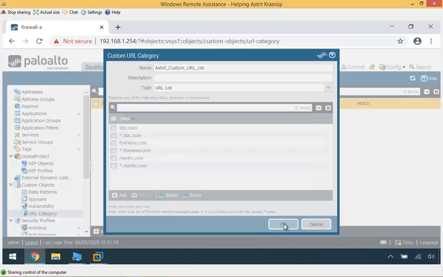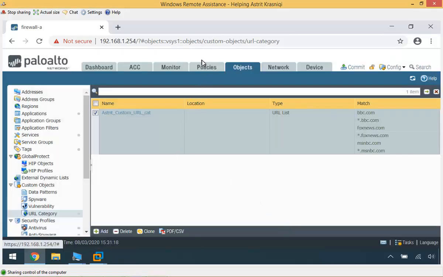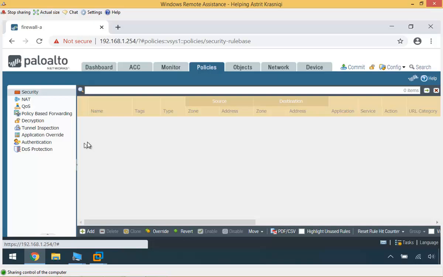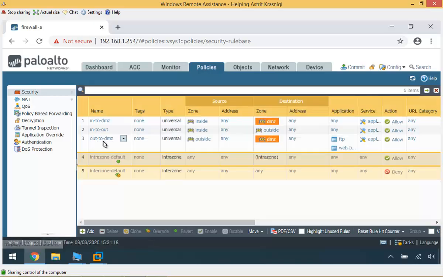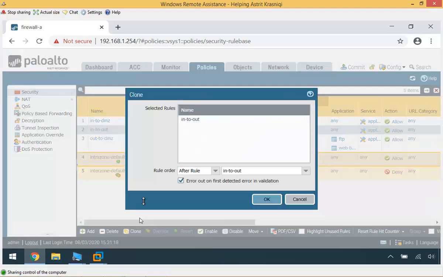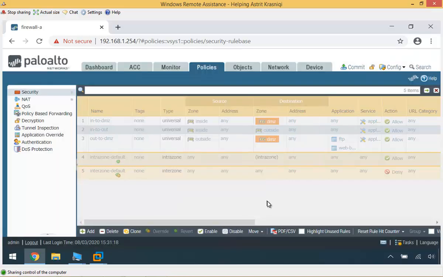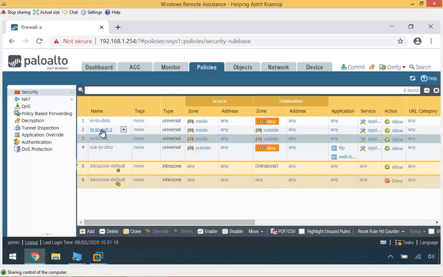So I click OK here and I go to my policies and on this policy into out, I'm going to actually clone this policy and I'm going to put the clone on top of it, which is not going to allow those sites. So clone this, before the rule. And on the clone, I'm going to edit the name.